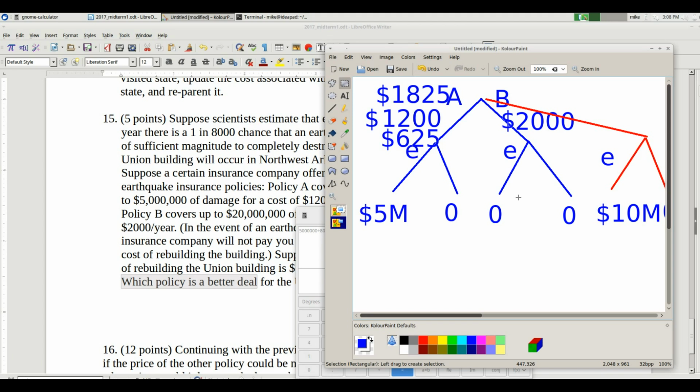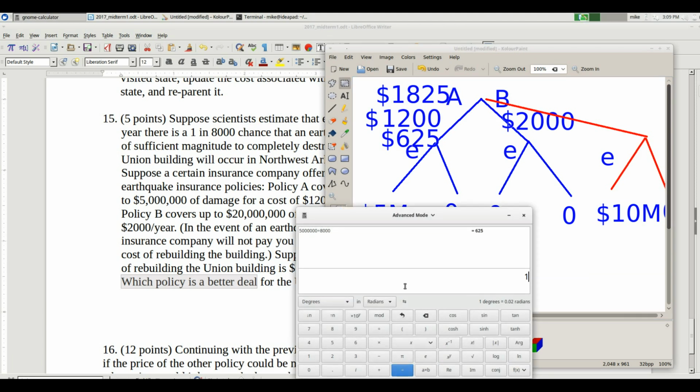asks you for the cost of policy B, and so you'll end up needing, basically, there's the answer to the next problem, right? 1825, because if this one had the same cost as that one, then it would be ambiguous. If you put 1824.99, you should still get full credit, because that would be actually having incentive to go over to this one, as opposed to 1825 being, hey, it's either way. Anything less than 1825 should make you choose this one. If you did it some other way, that's fine. I claim you'll still get the same answer, unless your other way is wrong. And so we'll dig through that.